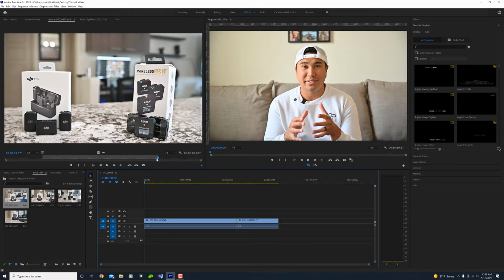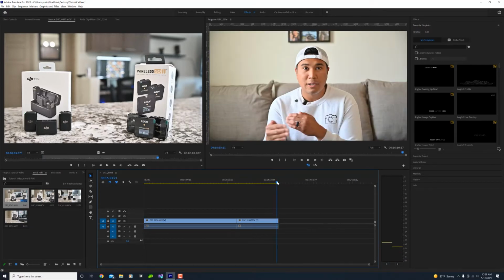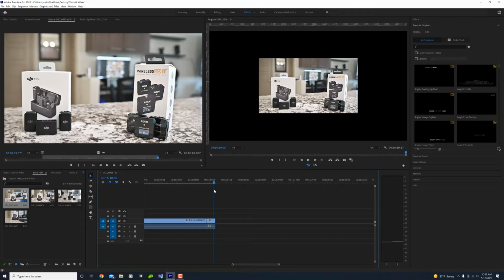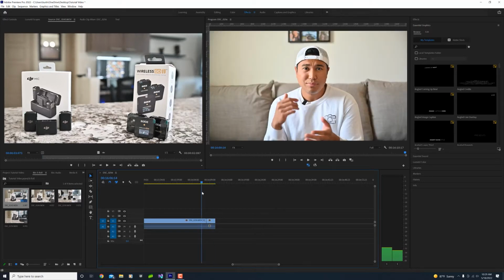You can simply drag this straight into the timeline, just like you did before, but now it has already the pre-selected ins and outs. So it's kind of hard to see because it's a smaller video, so I'm going to zoom in. You can zoom in by grabbing this circle right here and holding it and then dragging it to your left. Or alternatively, you can hold Alt on your keyboard and just use your scroll wheel.